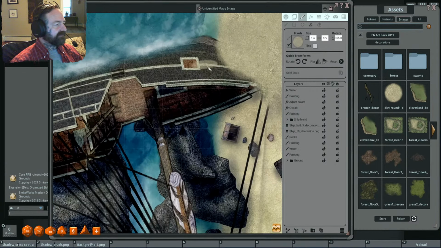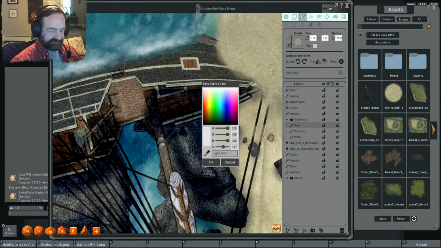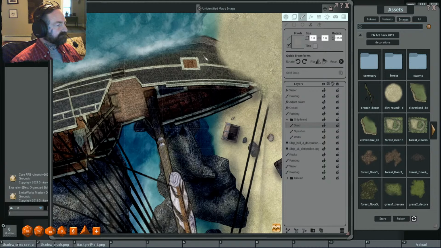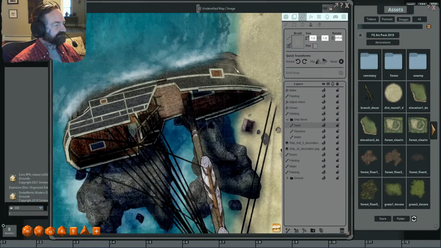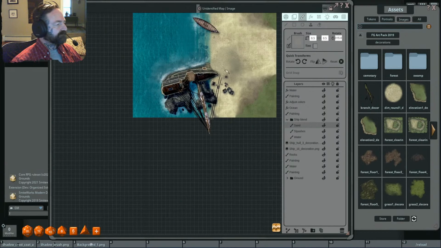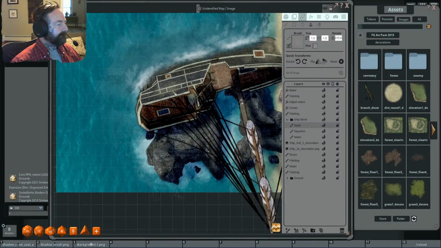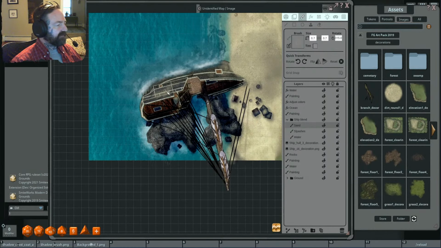I'm going to go back into the ship sand, and I'm going to add a little bit more up here. Let's put this back now. I'm going to drop this down something like 25. And this is just going to start to add in a little bit of extra texture. Maybe even do some here. Starting to make it feel like it might have been here for a little while.